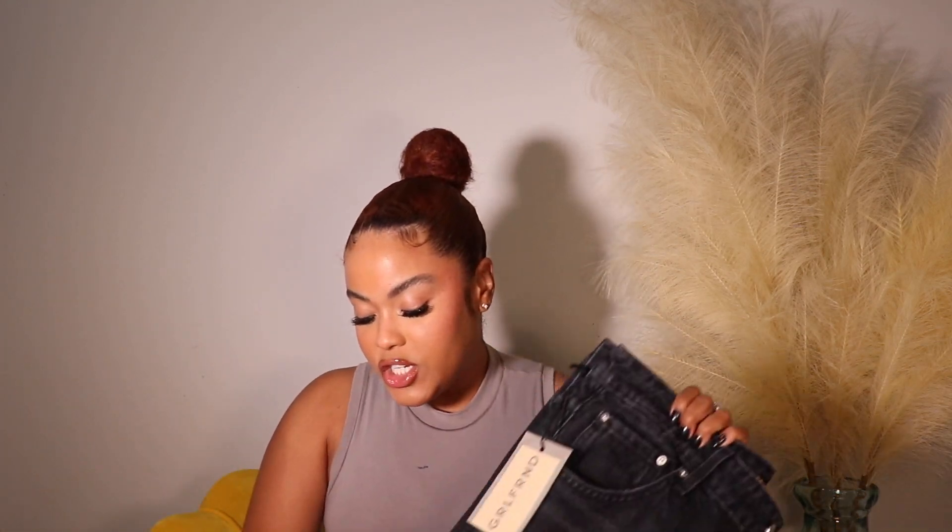Curvy girls and petite girls, we don't have to sit this one out just because it's not our perfect pair of denim — it is a nice high quality denim. I'm going to link down below the other pair I love from them, which is a more baggy oversized fit that I think is more practical for curvy girls since you don't have to worry about your butt being smushed. I still really like these but I wish I'd gone a size up, and I would definitely need to make some alterations. Curvy petite girl approved? Maybe.